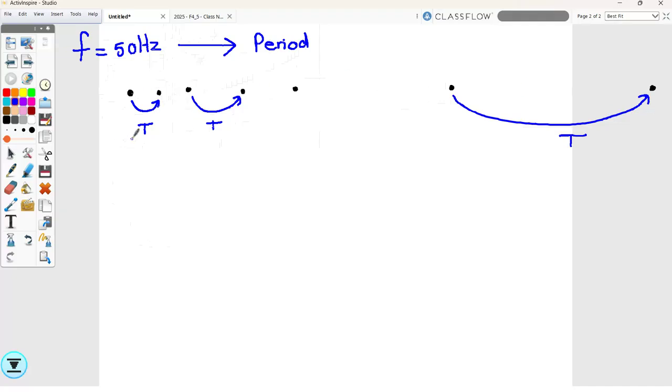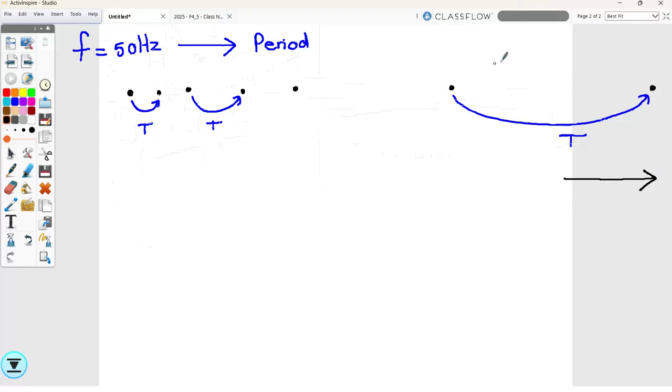So what is this object doing? First we need to decide which way it's moving. So you will have an arrow. Let's say this is moving to the right. Now the gaps are getting smaller. If the gaps are getting smaller, what's happening to this car? It's slowing down. If the gaps are getting bigger, you're almost going opposite to your arrow, because this dot was made first. So think about it being pulled this way.